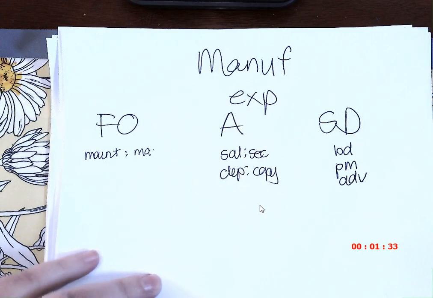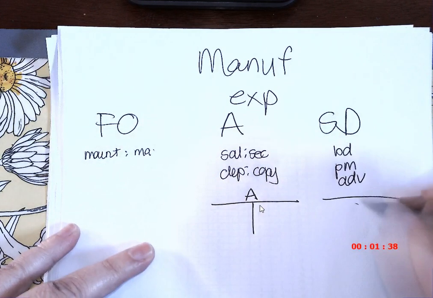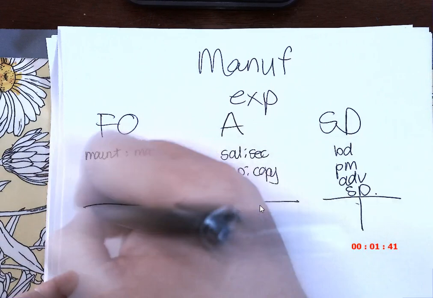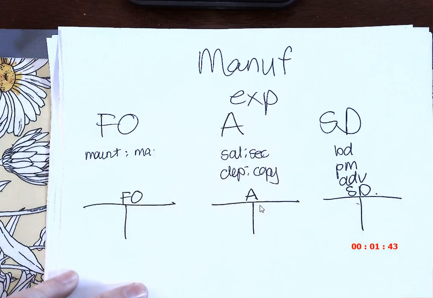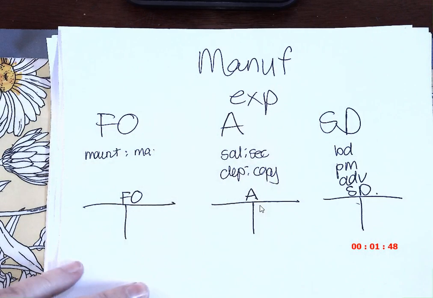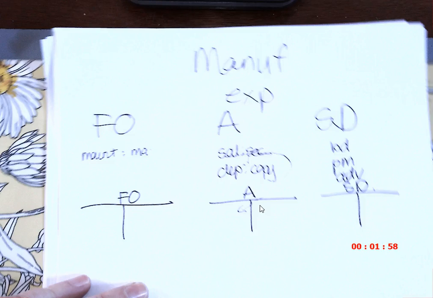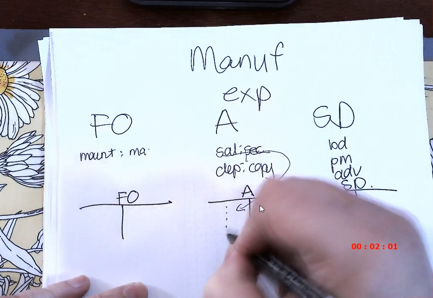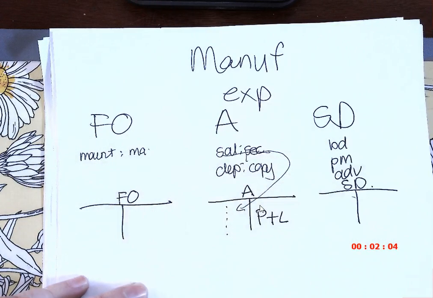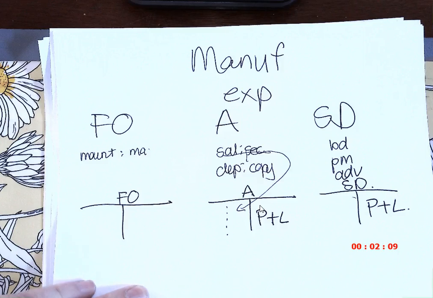So in other words, before I go on, admin will be a T account, sales and distribution would be a T account, factory overheads would be a T account. The admin, I'm going to put all the admin expenses in. You remember in grade 10 we closed expenses to profit and loss. So what's going to happen now is these expenses are going to be closed to admin. So in admin I'm going to have all my expenses, and that I'm going to close to profit and loss. Sales and distribution will be closed to profit and loss.